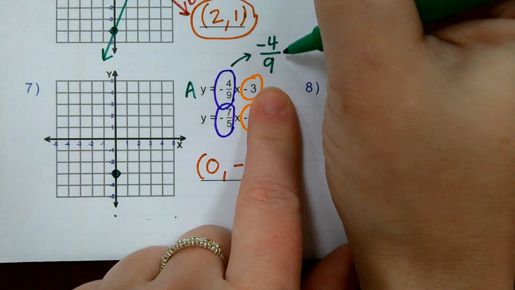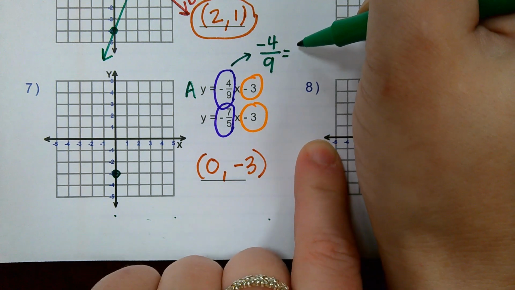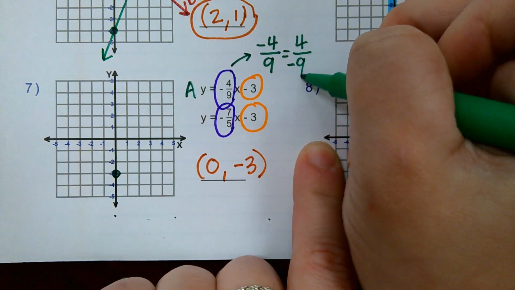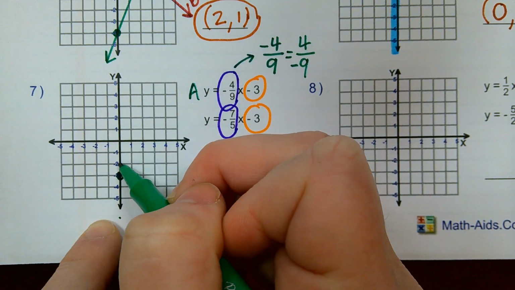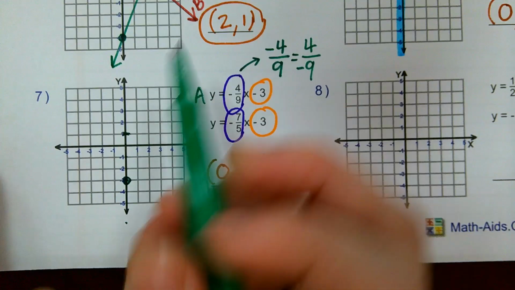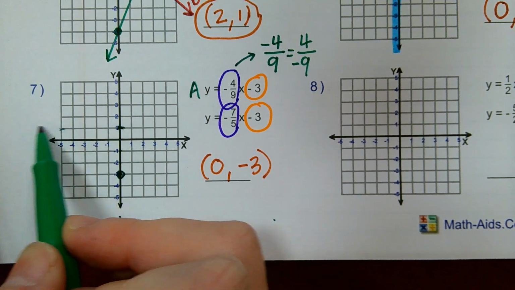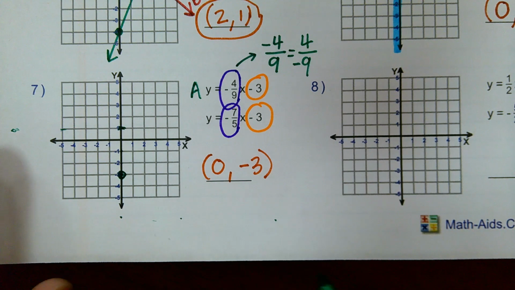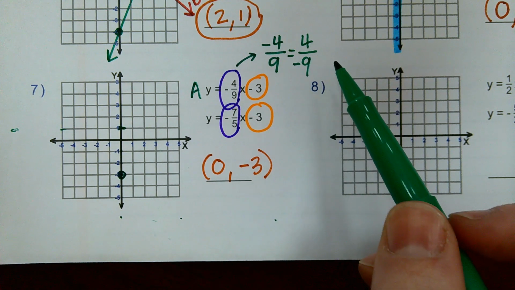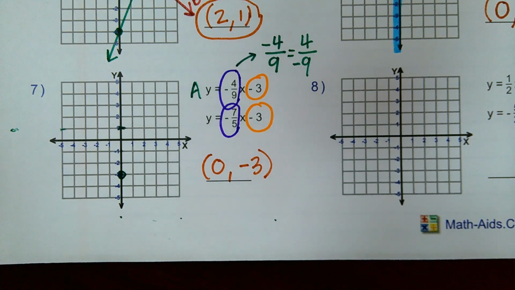So let's mess with this a little. Go up 4 and over 9. Okay, yeah, let's start with that. Still gonna be off, but we could go up 1, 2, 3, 4. Okay, so it's gonna line up here, and then over 9. So there's 5, 6, 7, 8, 9. Oh my gosh! Either way, it's gonna be really far off. I just created my own graph. You could create your own graph, absolutely.